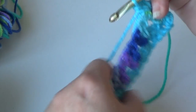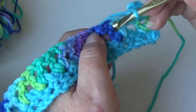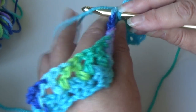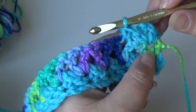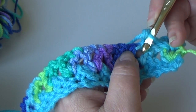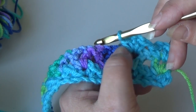So what you're going to do is ignore all the stitches and only work in these chain one spaces across. So look for your next chain one space. You're going to work a single crochet, chain two, single crochet in that chain one space. So insert your hook in that chain space, yarn over the hook, pull it through that chain space, yarn over the hook, pull it through two loops. That's your first single crochet. You're going to chain two. You're going to insert your hook into that same chain space as the previous single crochet worked. Yarn over the hook, pull it through. Yarn over the hook, pull it through two loops. And there is your single crochet V-stitch.